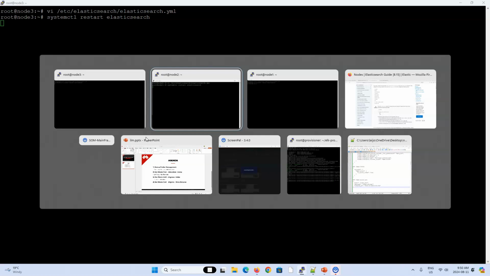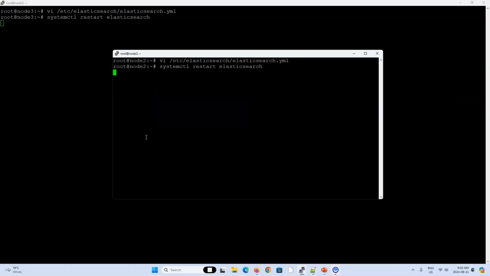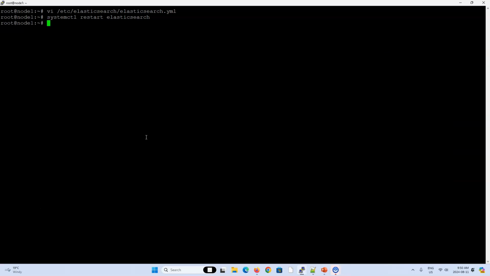So while node 3 is starting up and node 2 is also rebooting, which means our cluster is down until at least one of these is back up, I'll just get this ready. Skip SSL verification, username.